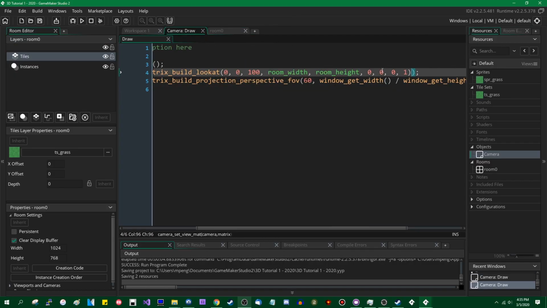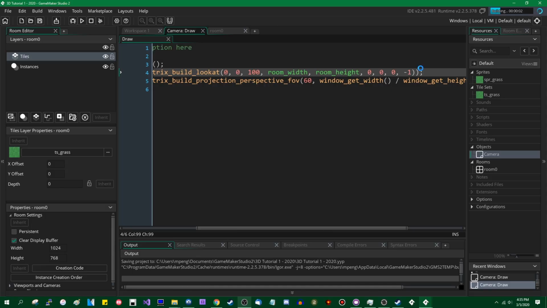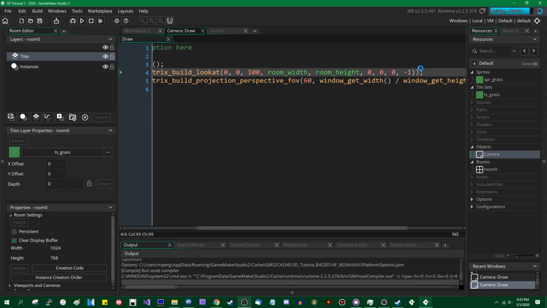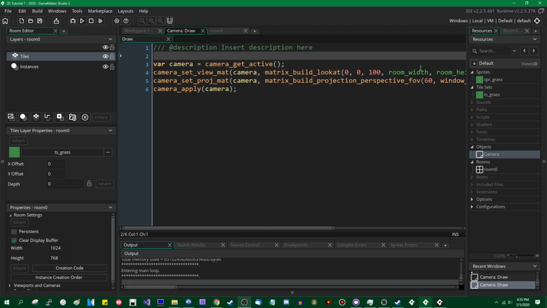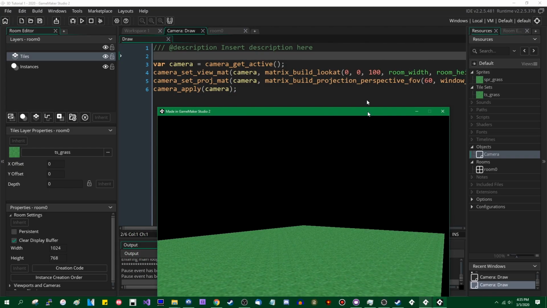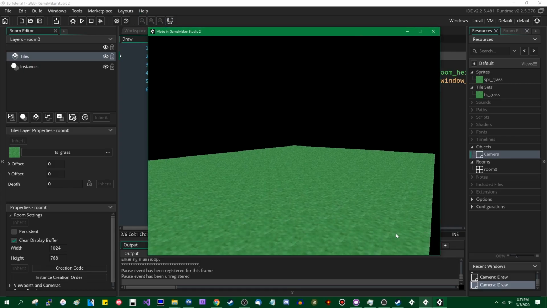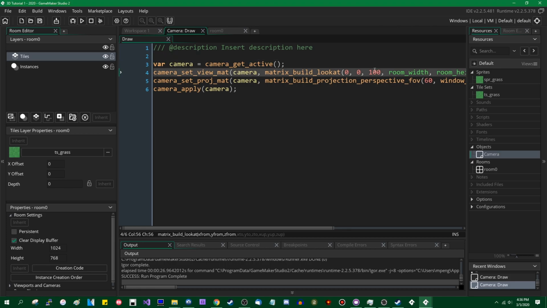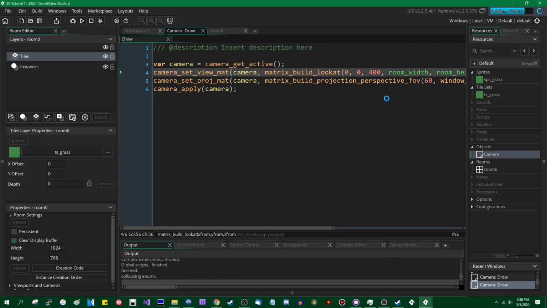Instead of fighting with it, I'm going to go back on what I said 5 minutes ago and make the up vector 0, 0, -1. And essentially flip the camera upside down instead of fighting with GameMaker over what the up vector is. So now you see, we have the camera. And it's floating somewhat above the ground, slightly above the ground, not too far above the ground. If you wanted to make it float farther above the ground, you could increase this value, the Z from value, and that will make it higher above the ground.